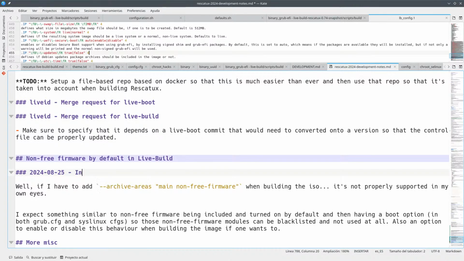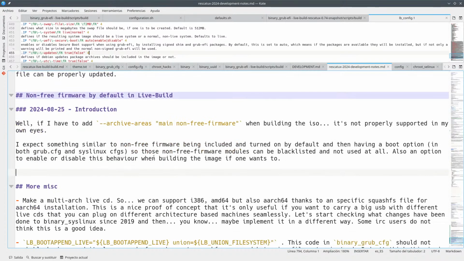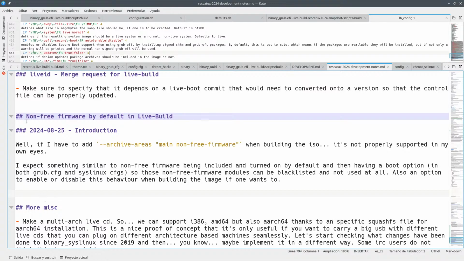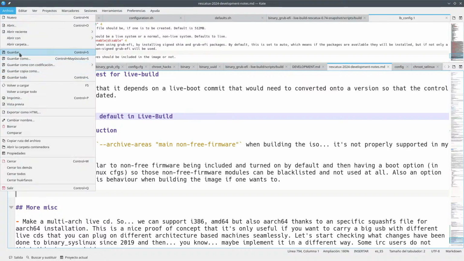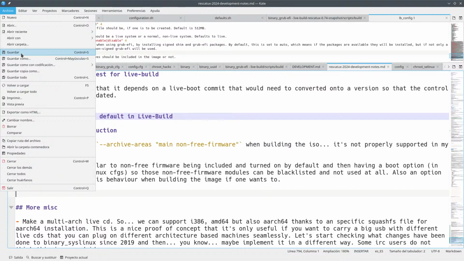This is introduction. So I need to check what's going on here regarding all of these, how this is supposed to be used or whatever. So yeah, I'm not sure about it. I need to check the current code and see how this is dealt with.